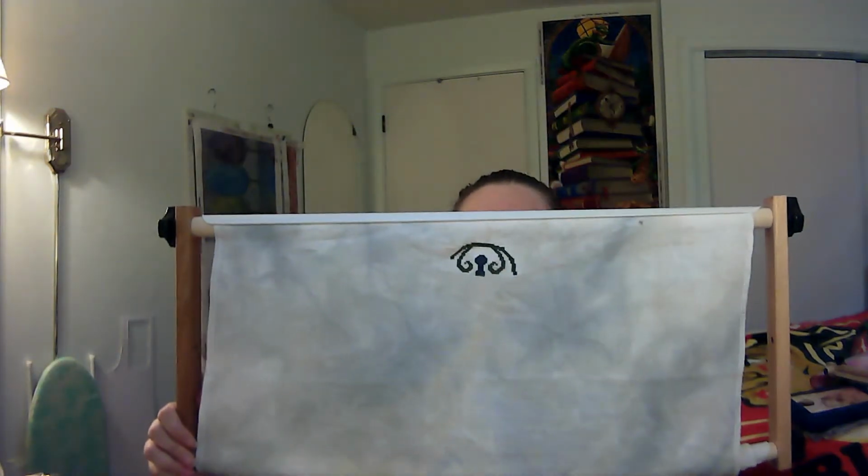But starting in the center, I should be good. I know I have enough lengthwise, but this is one of the scroll clamps. I can't think of the title at this point, but yeah, I got to start on it.